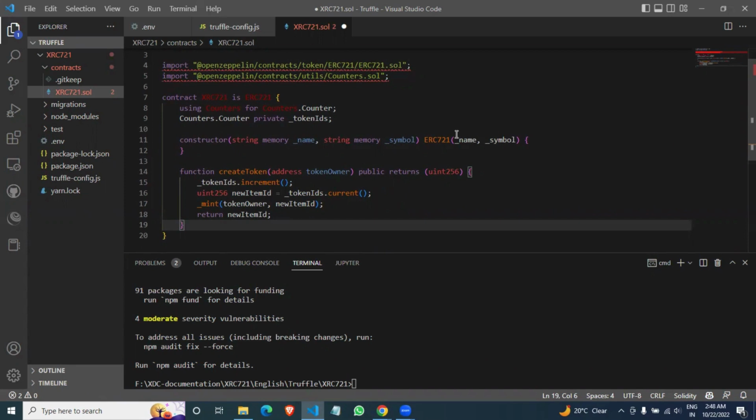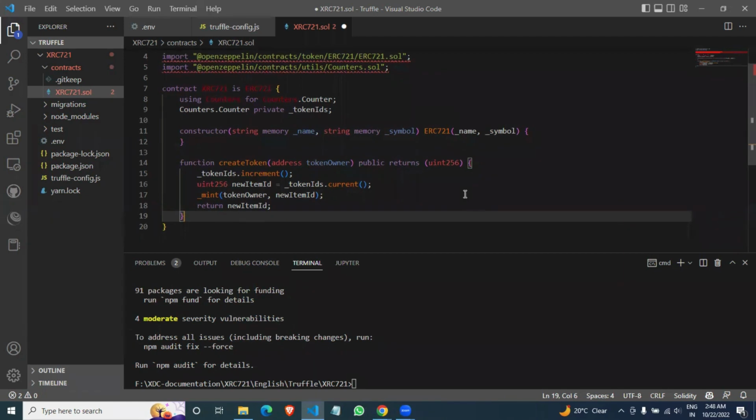And then in this function createToken, I'm just getting an XDC address, and then I'm minting my NFT tokens to that particular address.